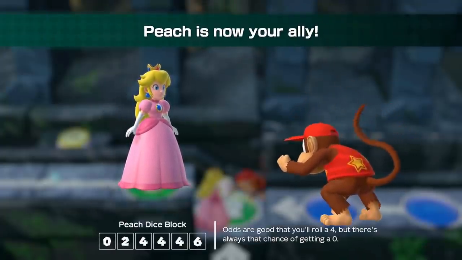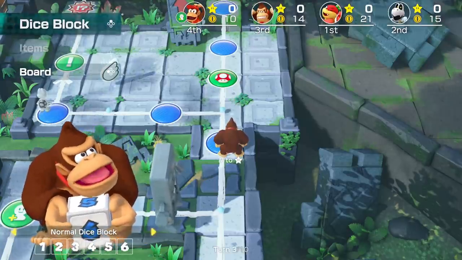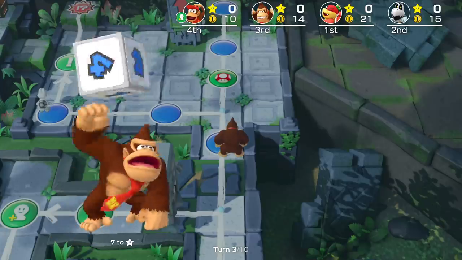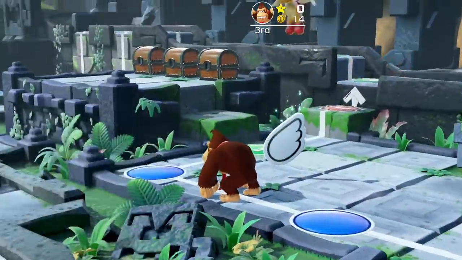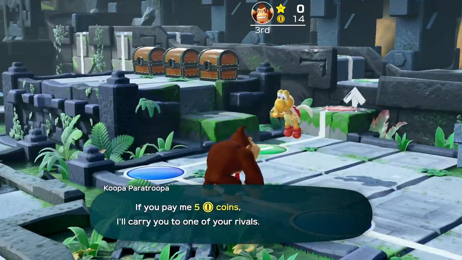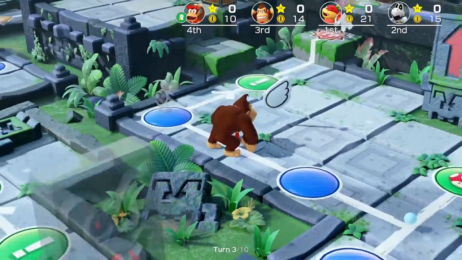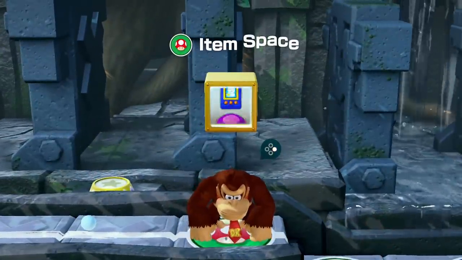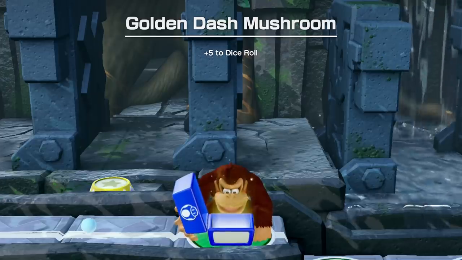All right. She has a pretty cool dice block. 2, 4, 4, 4, 6, I guess. I don't know. Donkey Kong gets to go now. How come he's not using his own dice block? 6. I literally don't know what I'm supposed to do yet. I've only rolled a 1 twice. I literally don't know what I'm supposed to be able to pull off by rolling 1s. Oh, he's getting an item. Okay, nice. Golden Dash Mushroom.